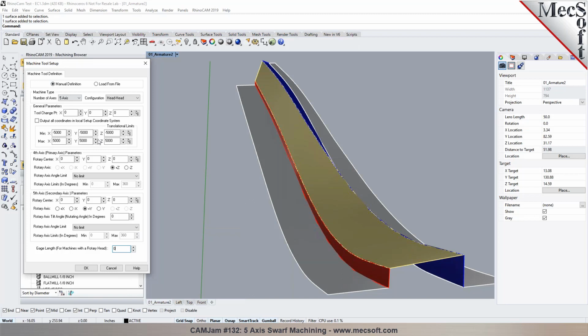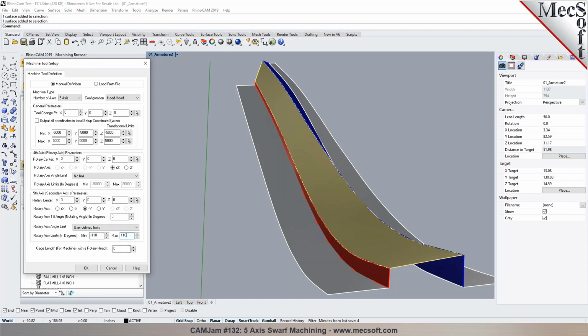Now the next thing we want to do is define our primary axis and secondary axis. The primary is typically a C axis, which rotates parallel to the Z. You can pick the primary axis, and then the secondary axis could be rotating about the X or the Y, depending on how your machine is set up. That could be your A or B. You can specify rotary axis limits as well, where you can specify a limit for the secondary, or even say user defined. For example, I could say the secondary can go from -110 to +110, depending on how the limits are established for the machine.